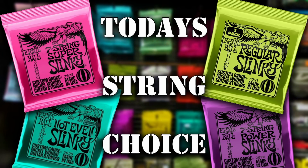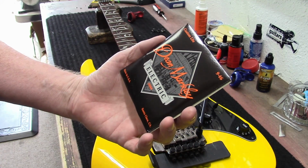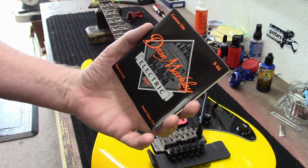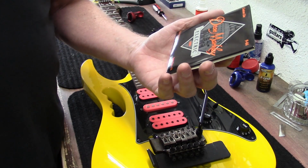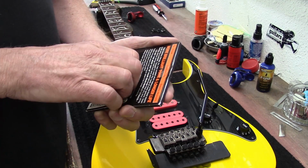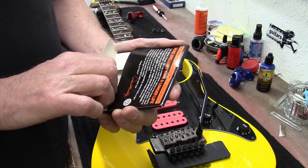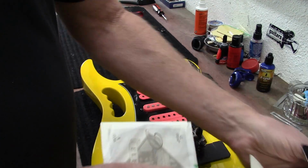String choice. Today's string choice, Dean Markley Custom Light 9 through 42, made in USA, Santa Clara, California. Keep on rocking, more brilliant tone, longer life. Custom set.